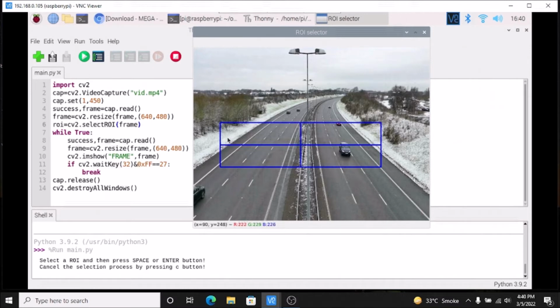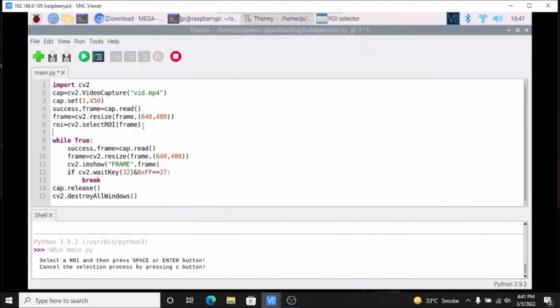Simply, top left: if I move the cursor on the frame, as you can see there are x and y values. So we need to go here, top left of our rectangle, and we will have the x and y coordinates. So x is 71 and y is 208, so we need to mention 71 and 208.